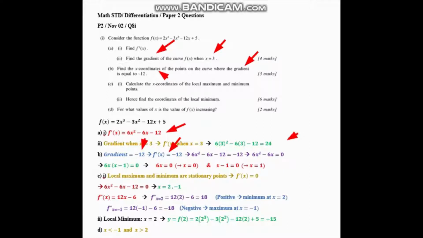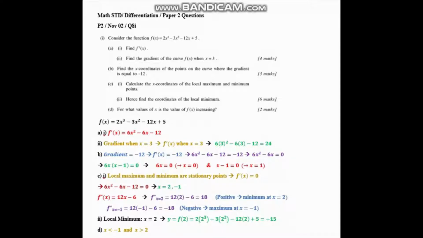And there is some simple algebra that needs to be done. You get the values of x equals 0 and x equals 1. If you're unaware of what algebraic techniques need to be used here, I have simply taken out 6x as a common factor from these two terms, and what remained was x minus 1 inside the brackets. If two terms multiplied by each other equal 0, then I can solve each one separately. So 6x equals 0 and x minus 1 equals 0. Hence, x equals 0 or 1. There are your final answers, right there and right there.